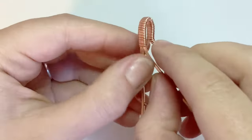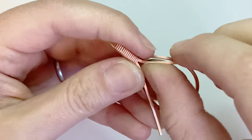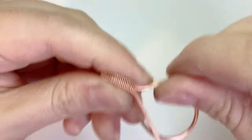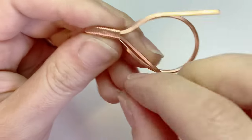After bending it back and creating the bail, I'm going to go ahead and begin separating these wires, and then using my thumb to give them a little bit of a curve so that they follow along the outside of the frame, and then we will secure them to the frame.